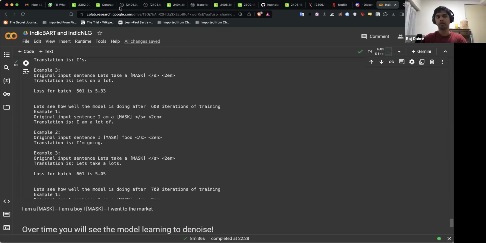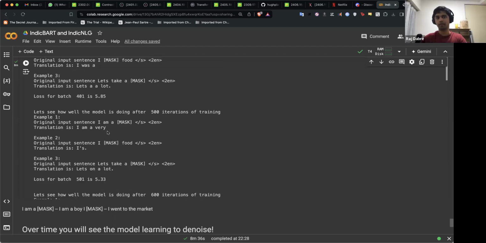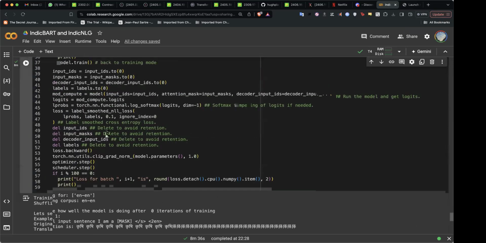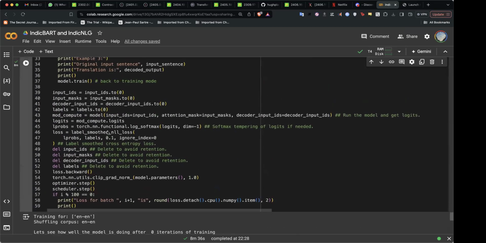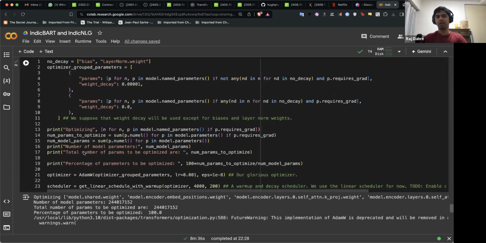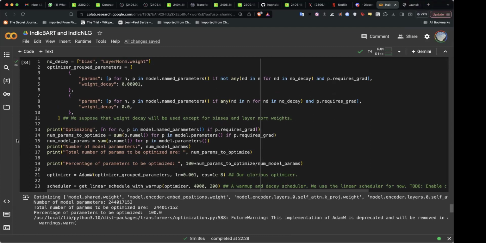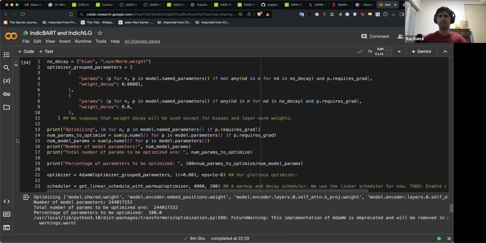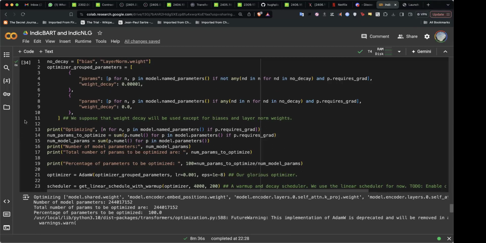Do we have any low resource training and deployment options for IndicBART? What do you mean by low resource training and deployment options? I mean, when it comes to quantized low resource versions of training. The IndicBART model is barely 200 million parameters. I don't think you need to go for quantization. It's a very tiny model, so the inference will be very fast. All right, that works. Thanks.